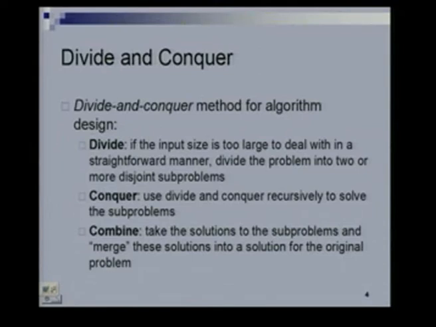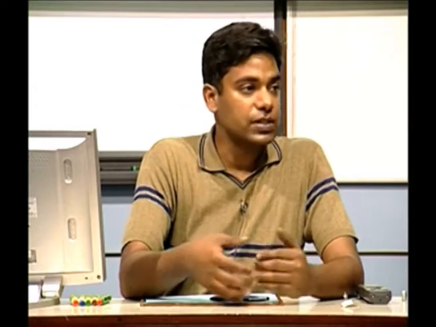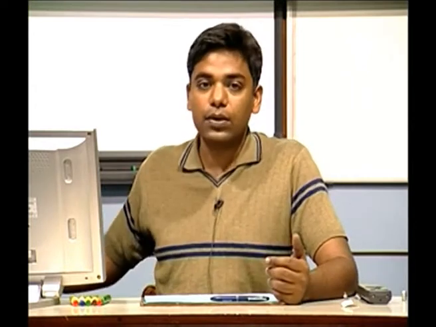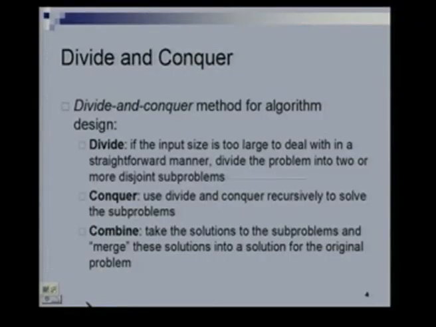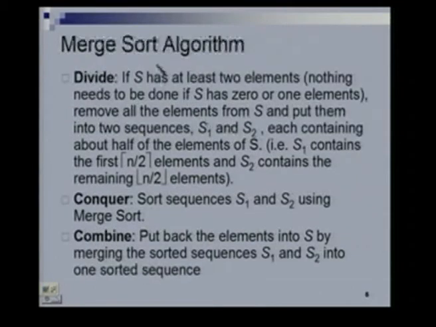When I say recursively solve, how do you solve the problems on those parts? By once again dividing them into smaller parts and solving the problems on those smaller parts, and so on and on. So use the same algorithm to solve the problem on the smaller pieces, and once you have the solutions for the smaller pieces, you need to somehow combine the results to get the solution for the original problem. That is called the combine step, and we will see this through an algorithm for the sorting problem. We are going to look at the merge sort algorithm.